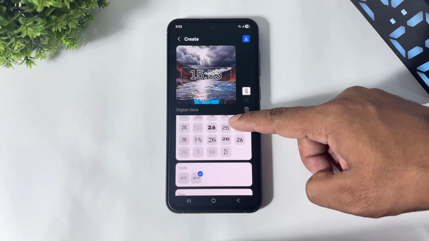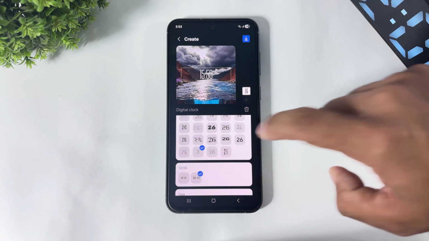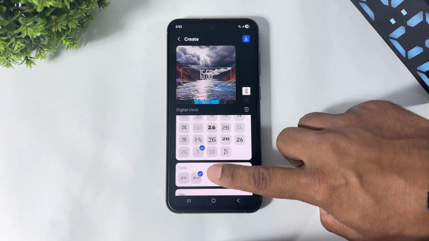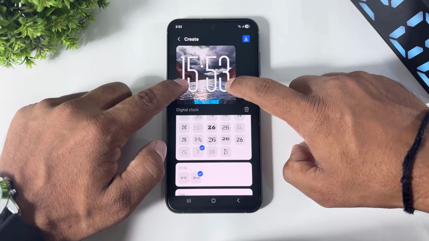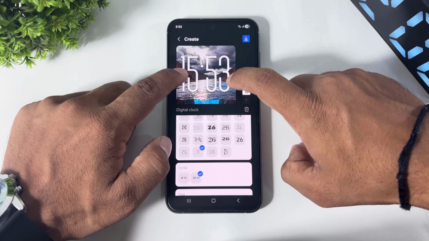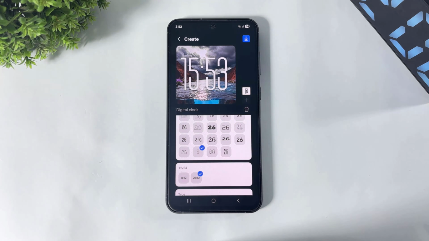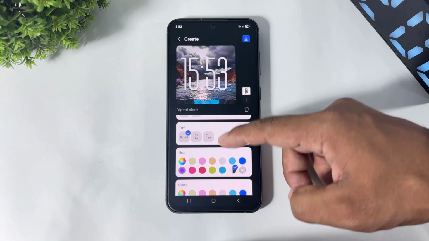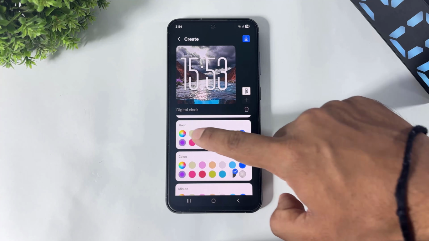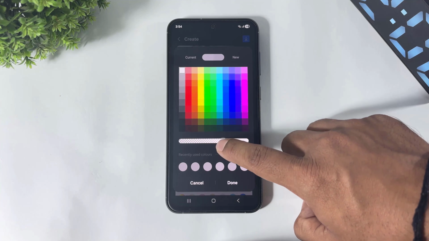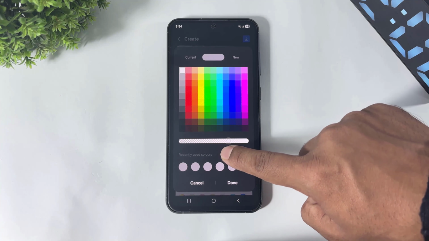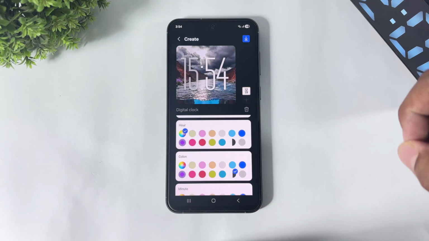Now scroll and you can see this clock font. Select this clock font and increase the size like this. Now scroll down, set this clock transparent, tap on white and set the clock transparency like this.